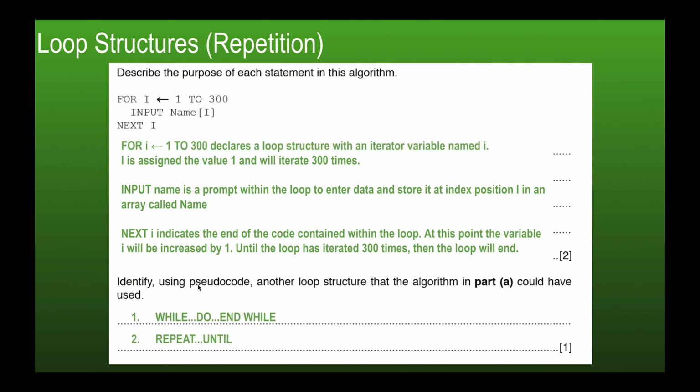And I would like you to look, it asks for pseudocode. So when we're putting the pseudocode, it's no good just putting while loop. We're actually going to put in while, do, end while, repeat, until. And we just put these little ellipses in here, which basically indicates that there would be code happening between those. So while this condition is true, do this code, end while. The dots just represent where the code would go between them.